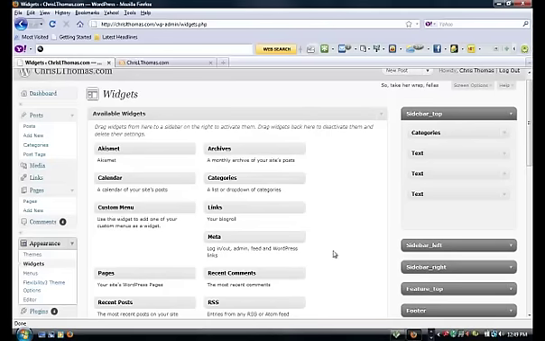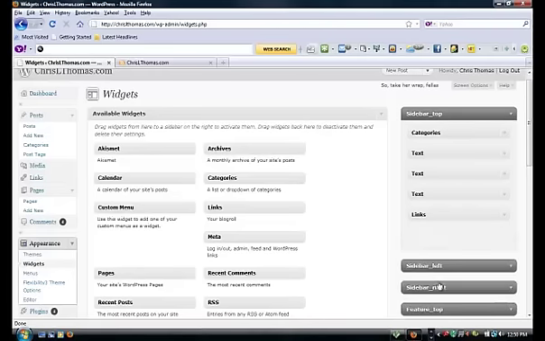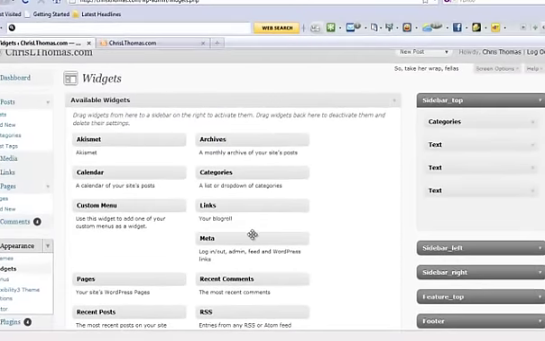So I'm going to go back here, and all you do to create a widget, and you might want to, when you first start, you might have some over here already, so you want to clean up that area. Like there might be this one that's called links. It might be over here. Drag it back over here, and all you do is, these are draggable. So as you see, if I wanted my links over here, I can drag them and drop them. That's it. But I don't, so I'm going to drag it back over here and drop it back. So anything that you want over here on the right hand side, you have to drag it and drop it.